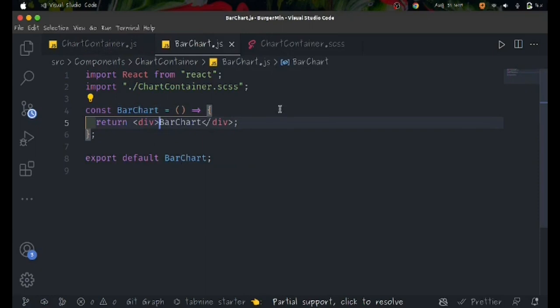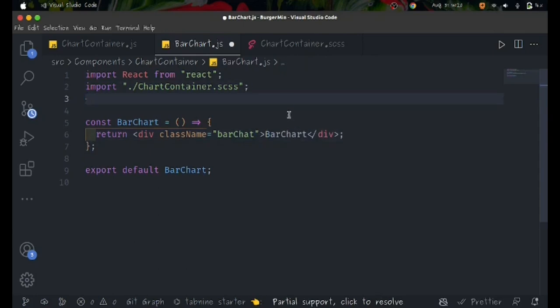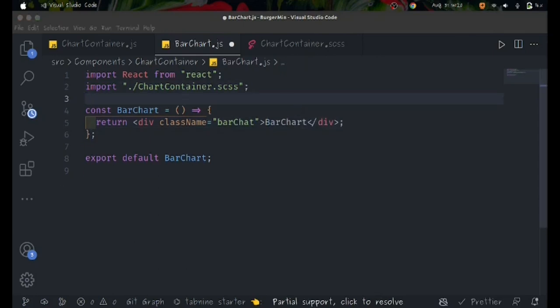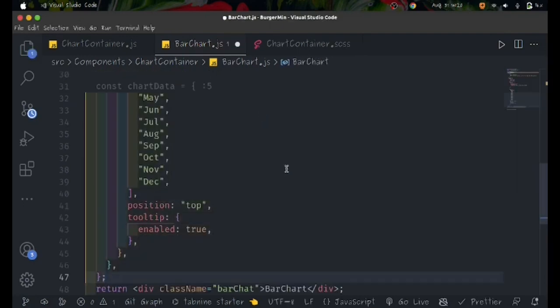Now it remains also this bar chart. So now inside of this bar chart container here, I'm just going to give it also a class name of bar chart like this, and inside here we are going to do kind of the same. Let me just paste also its options, its chart options. They are kind of the same. So in here I'm just going to paste it also, at the top here.